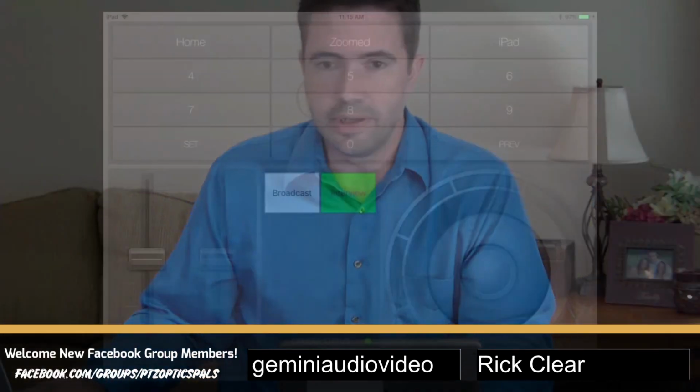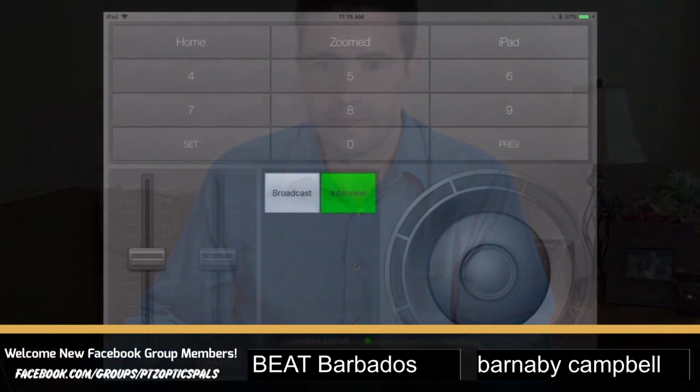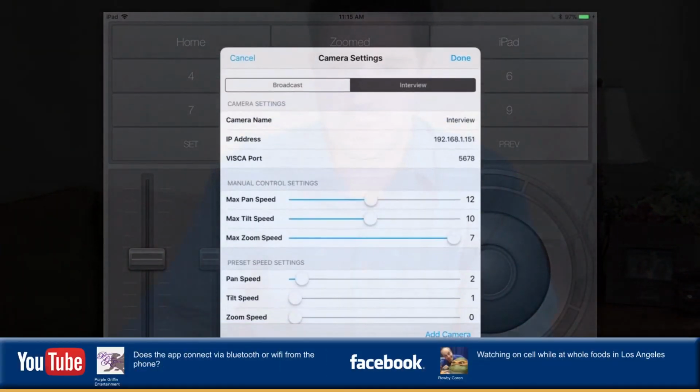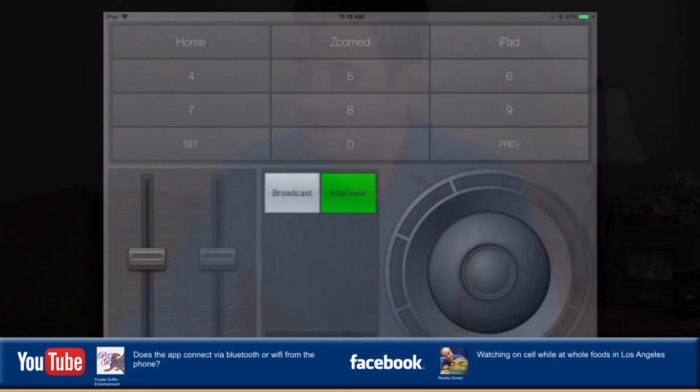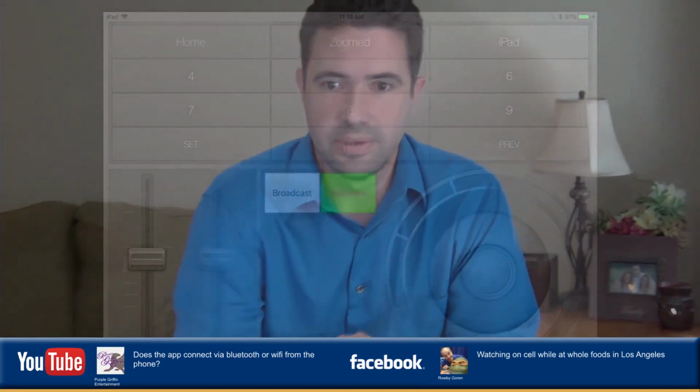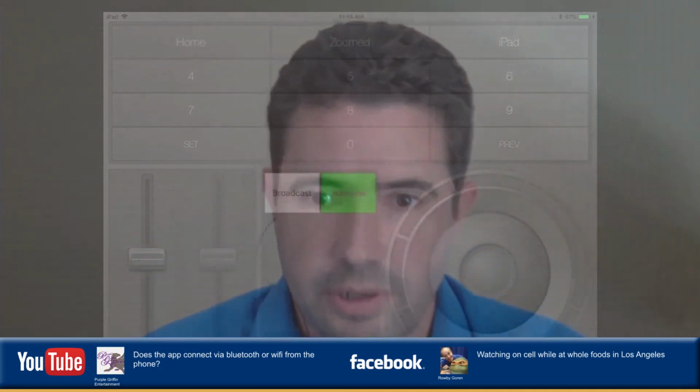But if we pull up the interface here, and we'll make it a little more visible, and we'll go into our settings, we can slide those at the very bottom here. So I'm going to slide them all the way over to the right, and you'll see the standard behavior of calling a preset from your remote. And so now, if I hit these presets and go between them, it's just going to go very quickly.